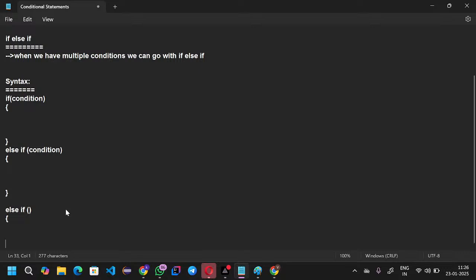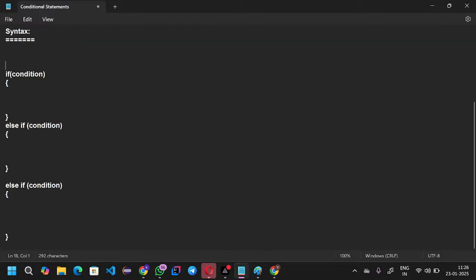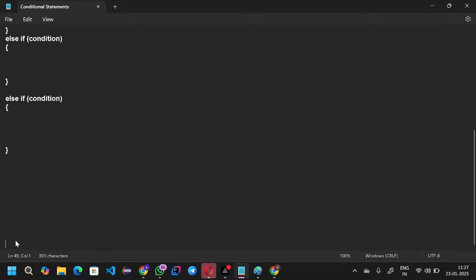And guys, programming is easy. You have to understand the condition. Basically, we will write some conditions here, and the program will go through these conditions and validate them. Normally, I will show you here.